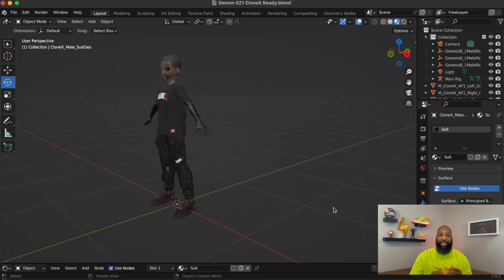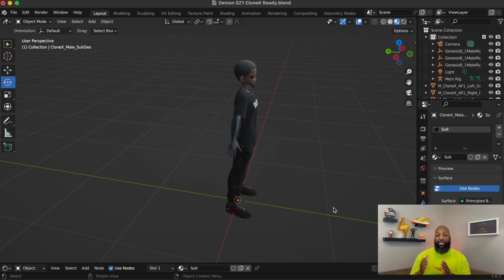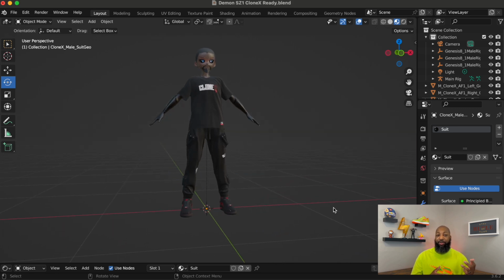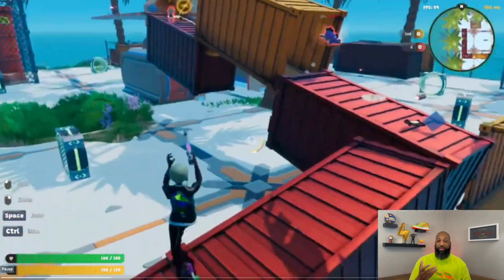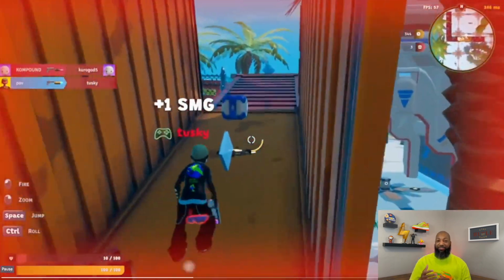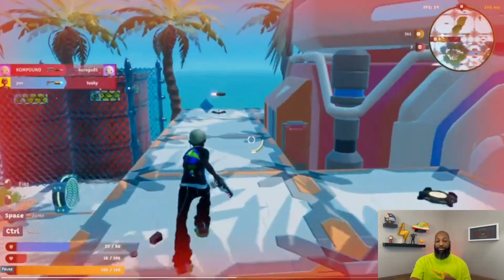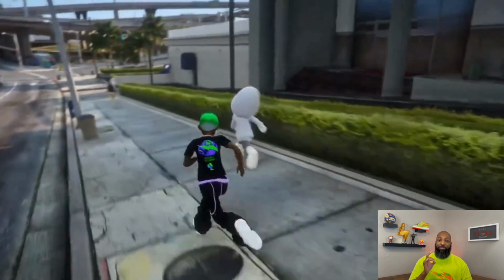On the digital side, every clone gives its owner access to 3D files that you can download ready to use in 3D software like Blender and Maya, or in game engines like Unreal 5. These 3D files can also be used to create filters in apps like Snapchat and Instagram, allowing you to show up as your clone. They also allow you to create VRM files that can be used in games like Nifty Island, or if you're savvy enough, Grand Theft Auto modified servers. And I will say that for content creators and gamers looking to represent themselves digitally, this is arguably the number one benefit.